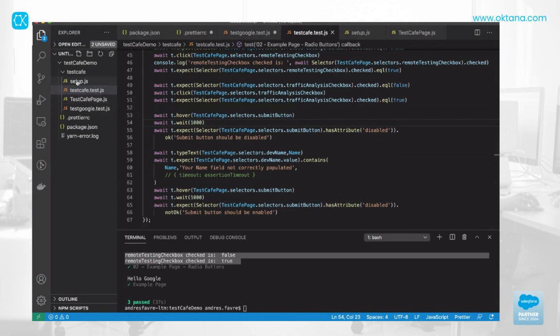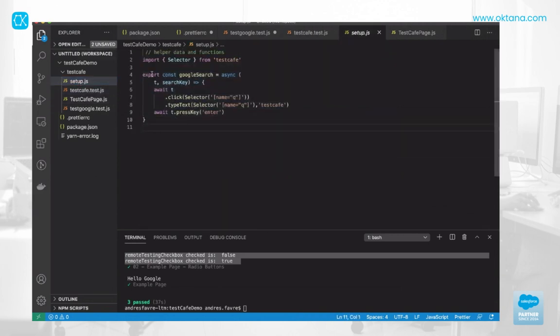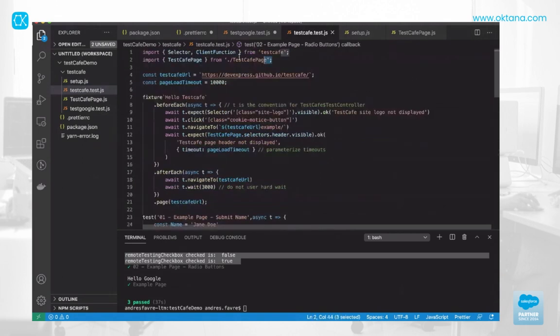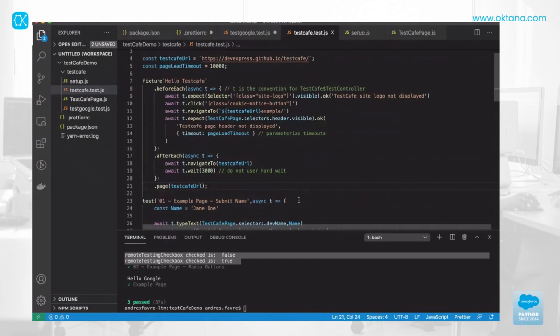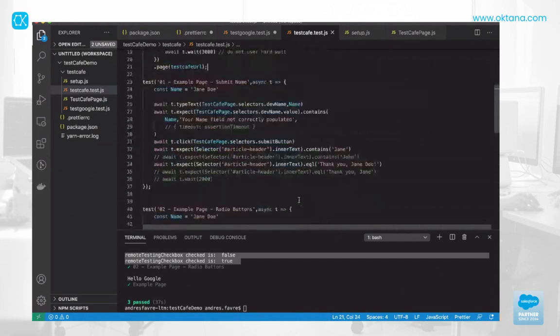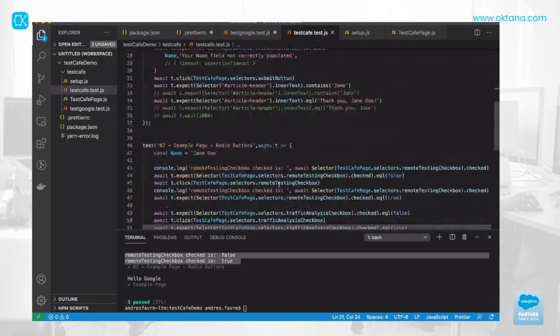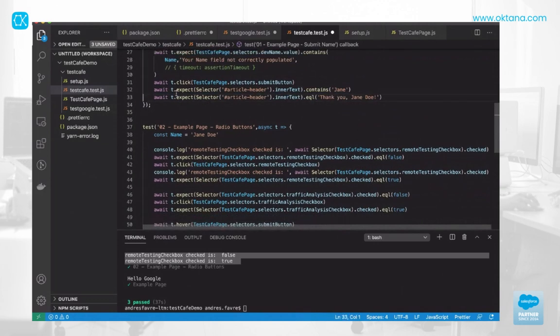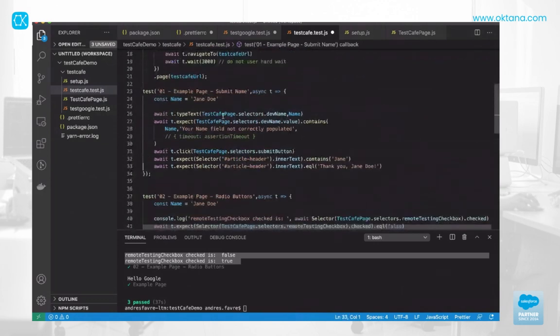You export it, you import it here. Well, this is more common for people used to work with this kind of page object structure schema. But I just wanted to mention that it works fine with TestCafe.